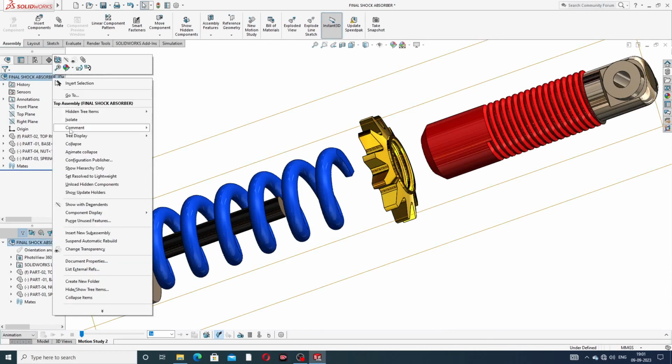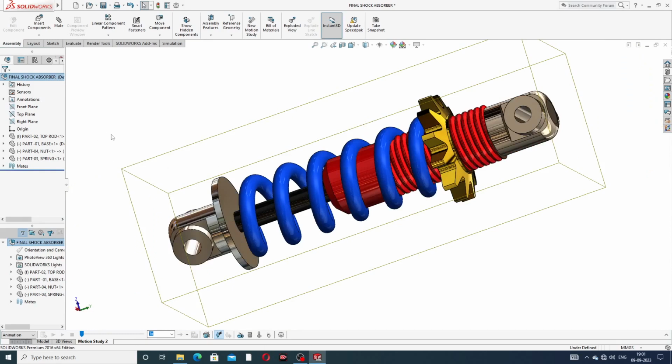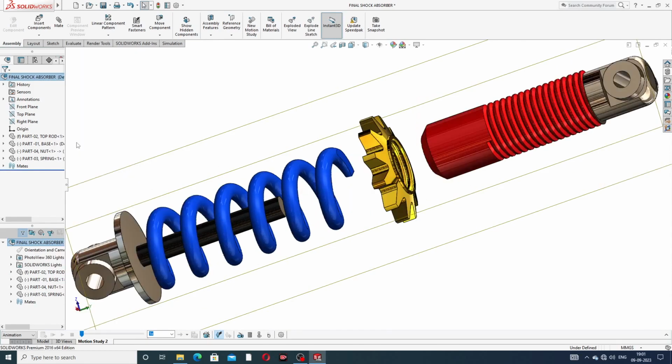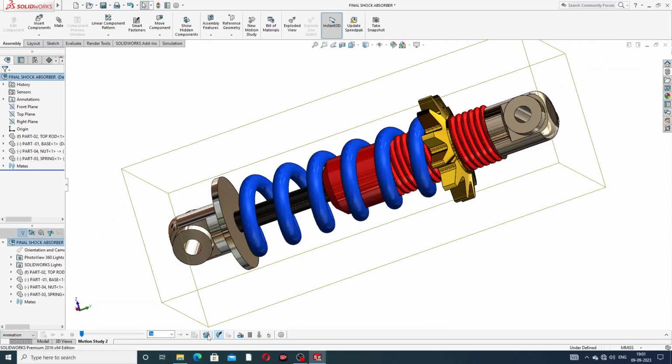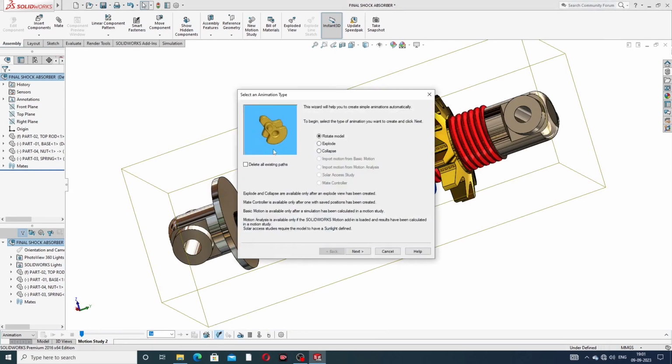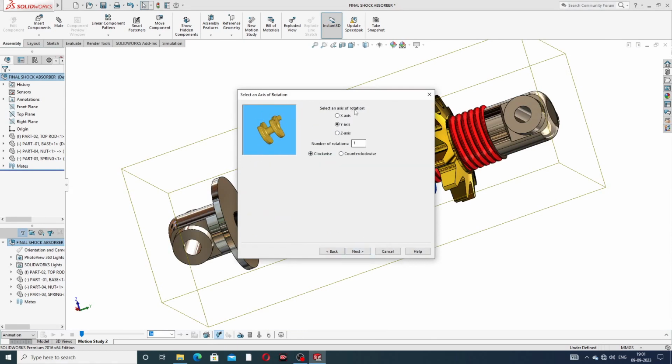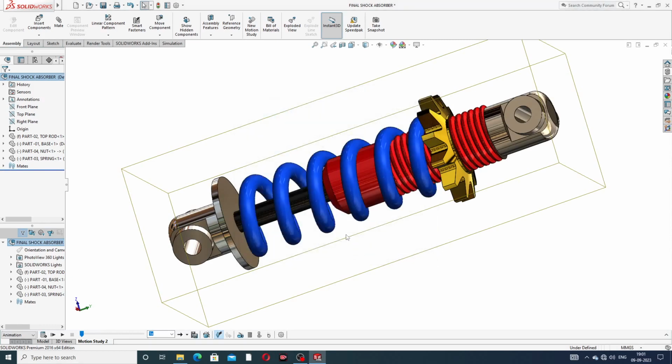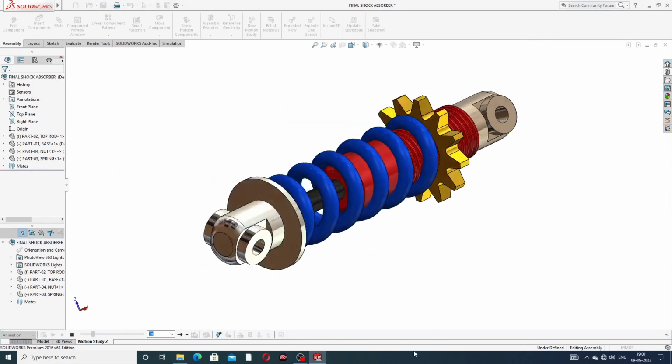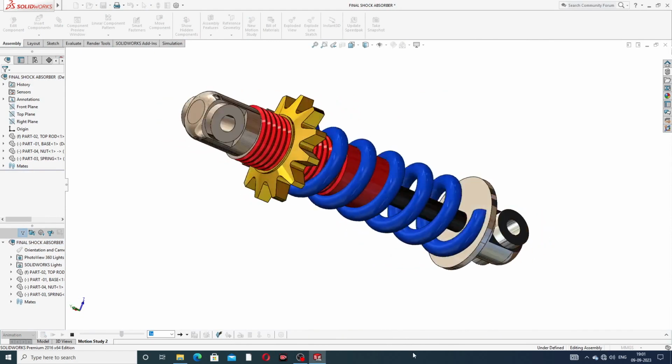Then apply here. This is collapse. Okay, this is perfect, and again select exploded. Okay, and again this is collapse. Okay, this is perfect, and apply this animation wizard, and go to rotate model, and next, and y-axis 1. Okay, this is perfect, and then start here at 0, and this time is 6. Okay, this is perfect and okay, and calculate, and then this is perfect and correct.